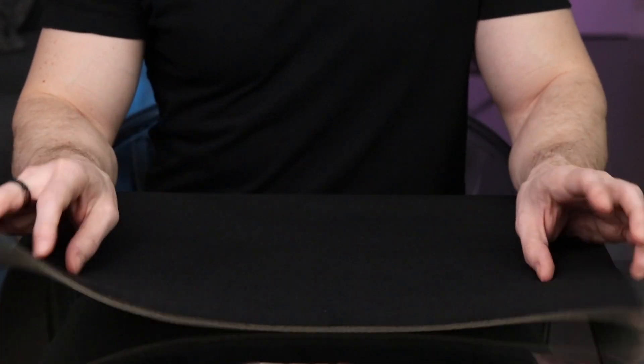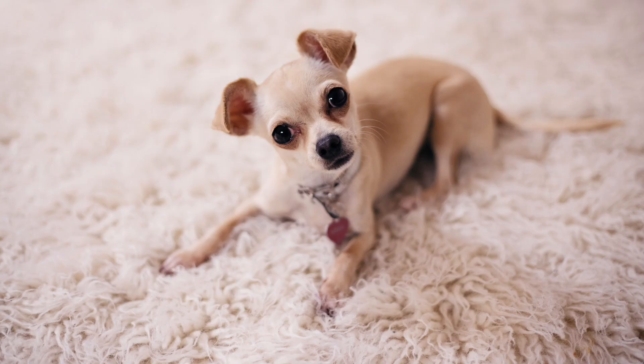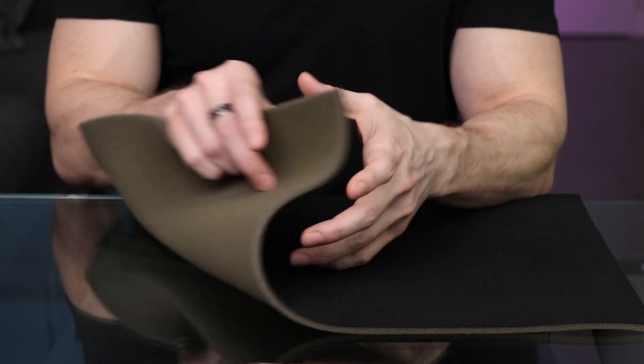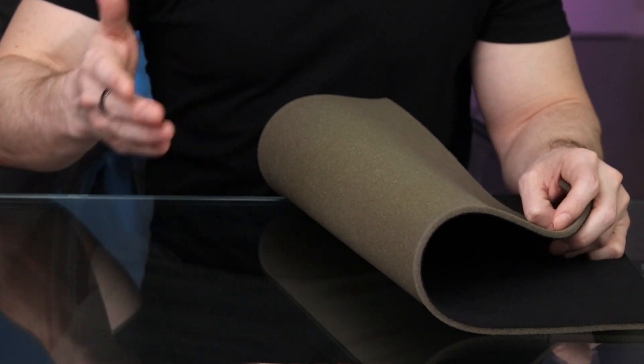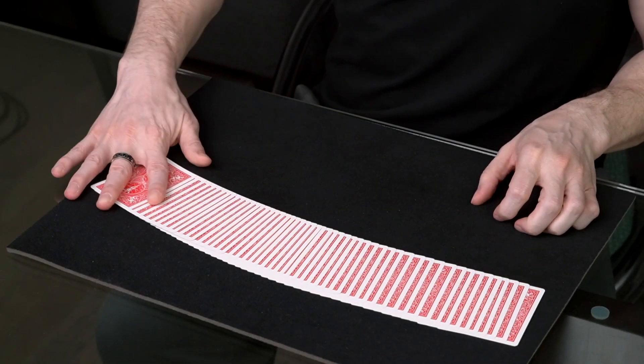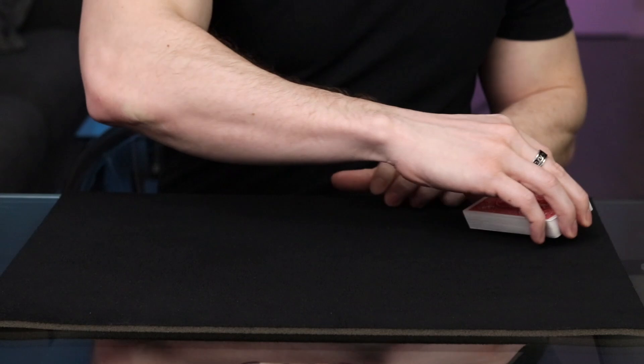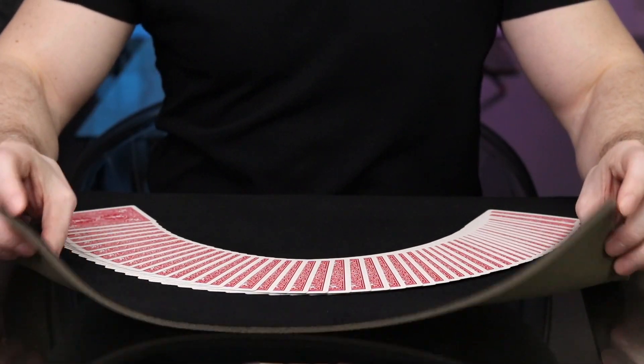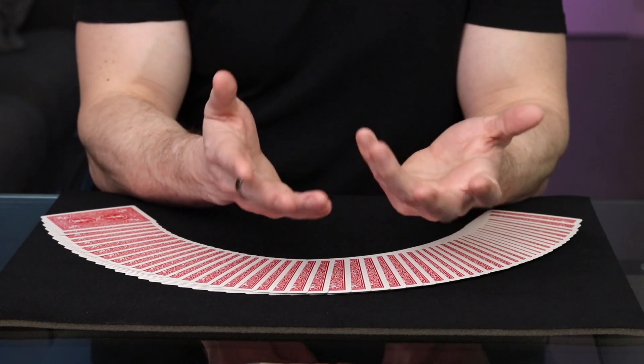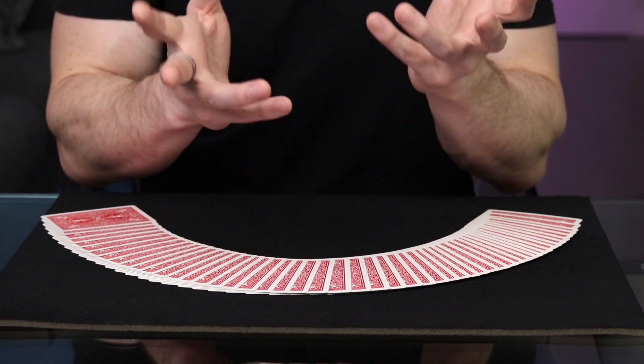Troubleshooting tip number three. Make sure you're performing on a soft yet firm and consistent surface. Now this magician's close-up mat is what I'm using. But your couch or a smooth carpet can work also. This type of carpet will work fine. This type of carpet, probably not. A hard, smooth surface like this glass will not work very well. I personally do recommend this type of close-up magician's pad or mat. It works perfectly here. Look at this. It's a thing of beauty and a joy forever. By the way, there are many different options for buying these mats and pads. So if you want to see my personal recommendation on style and size, check in my notes in the description below. I'll put a link there for what I recommend. You generally want a larger pad than you would initially think. I will measure mine and put the dimensions of it in the description below as well.